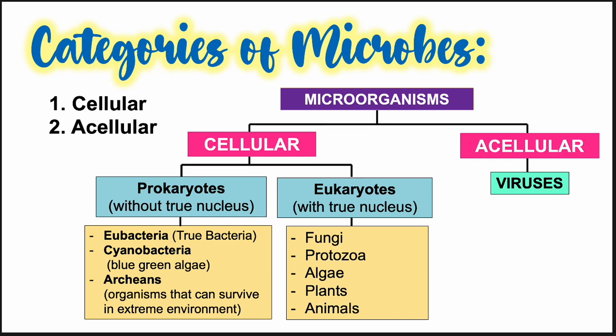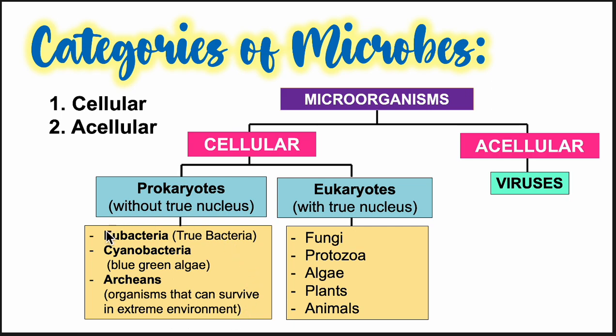One of the main differentiating points between eukaryotic cells and prokaryotic cells is that eukaryotic cells have a true nucleus which is enclosed in a membrane. That is where we can find their genetic material. However, prokaryotes don't have a true nucleus. The nucleus there is what we call the nucleoid. So again, prokaryotes don't have a true nucleus. What they have is a nucleoid. That is where we can find their genetic material.